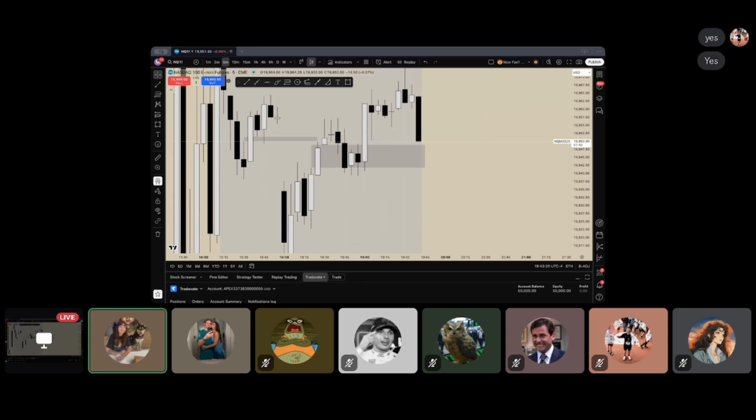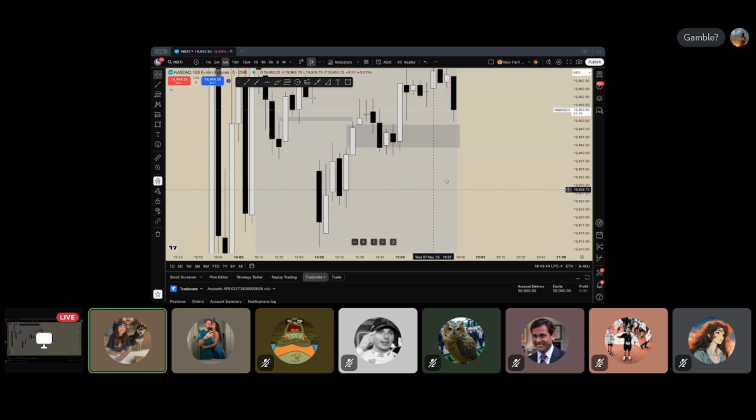Okay, that's the super easy, simple way I made that $12,000 payout on Top Step. That is all I did. Literally, I did not do anything else than that. It's on the 5-minute time frame, scalping off of those initial draws on liquidity. That's literally it. Let me see if I can find another example.